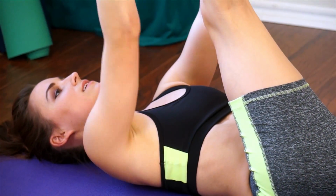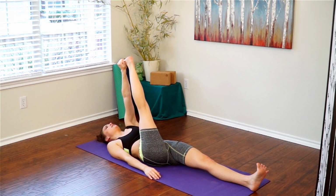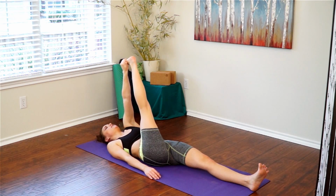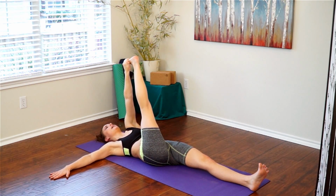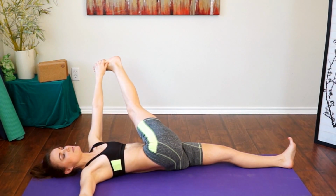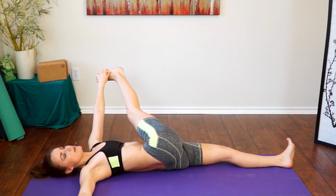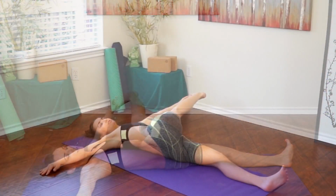And then on our next exhale, we're going to go ahead and switch our hands. So that way I'm now grabbing the outside of my foot with my left hand. And I'm going to take my right arm out to my side like a half T. And we're going to drop my leg. Ooh, go nice and slow here, nice and slow. Ooh, feel every piece of this stretch happening.